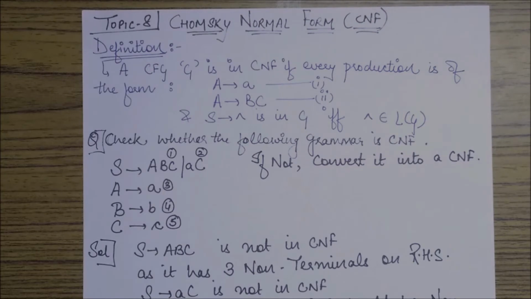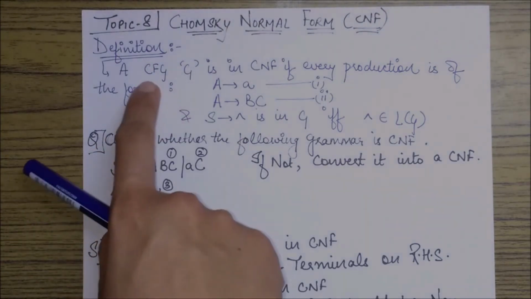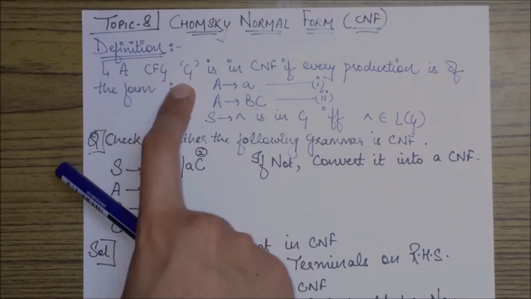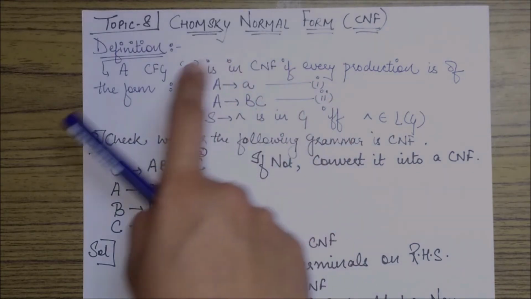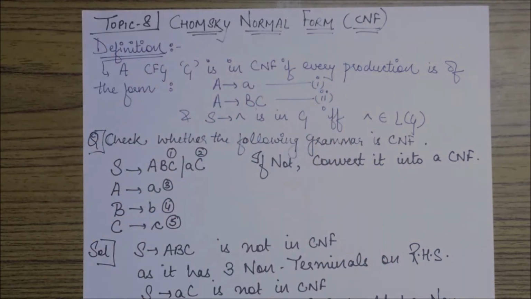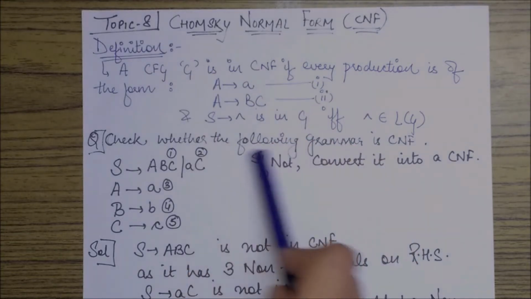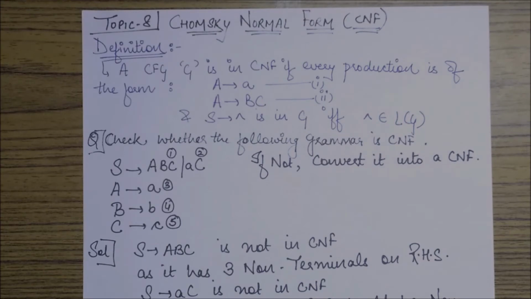So basically, what it means is that we'll have a certain context-free grammar and we'll check each and every production, identifying whether each production obeys these rules, that is, whether all the productions given in the grammar are in this particular format or not. If they are not, we would say it is not in Chomsky normal form, and we'll see how we convert it into a CNF. So let's move on to an example and straight away see how we do it.